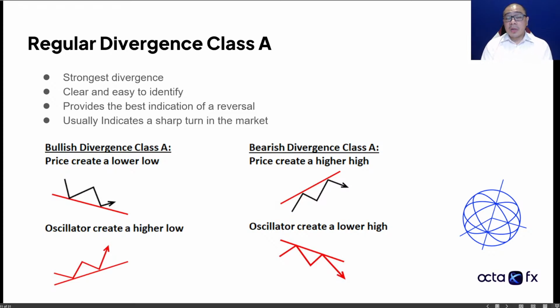And then bearish divergence only happens in an uptrend, where price continues to create a higher high, but the oscillator starts to create a lower high. So we're not seeing the indicator really matching up with what price is doing. That's what we talk about when we talk about divergence. We're looking at price and the oscillator diverging from one another, moving away from one another. It's not in sync anymore. So that's basically what we're looking for. We're looking for anomalies in the market that could show you signs of weakness or signs of strength, depending on what you're looking for.